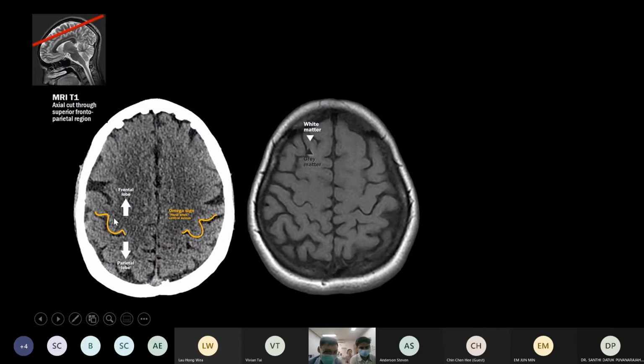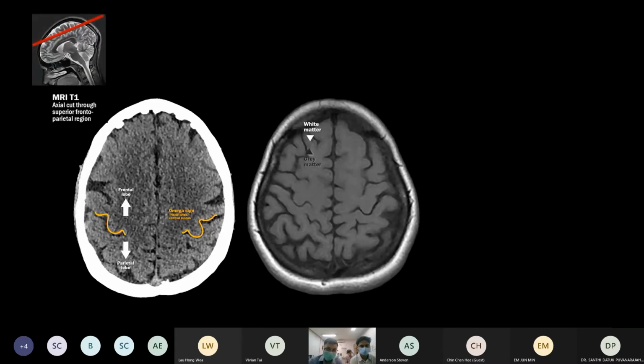Usually the basic of reading a brain, whether it's MRI or CT brain, is that we have to identify the normal structure. You can see the yellow highlighted structure here. It's called the omega sign. Why is it called the omega sign? Because it looks like an omega. This is the precentral gyrus, and in between is the central sulcus. So this will differentiate two things. First, anterior to this omega sign is the frontal lobe. Posterior to this omega sign is your parietal lobe.